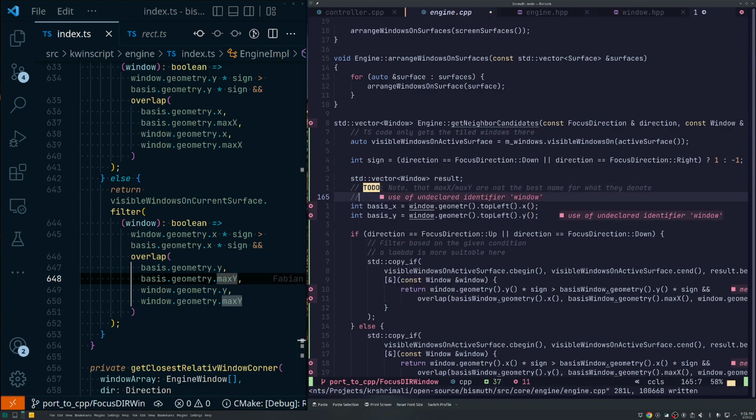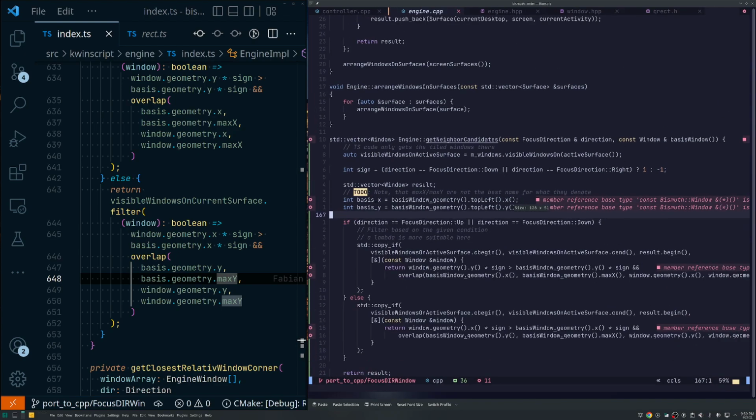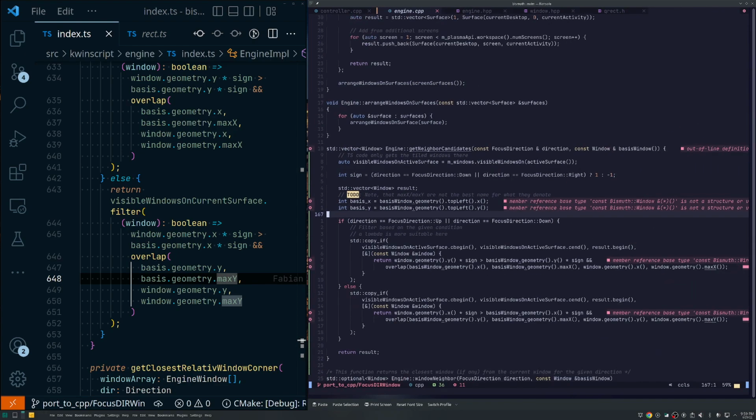Yeah, I mean, I don't know, we should have stored it somewhere to not do it again. And this is going to be a basis window. What does it say? Member reference base type const window. Okay.